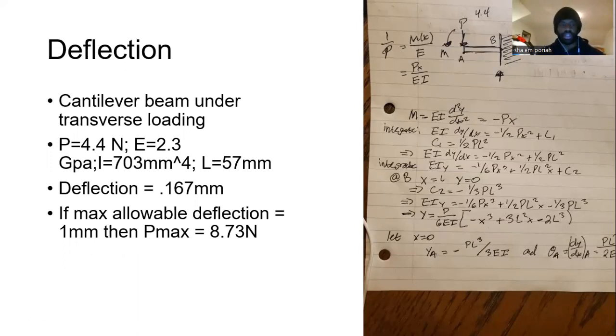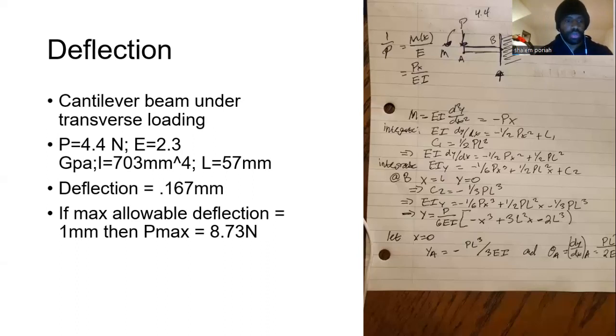And so it is modeled as a cantilever beam under transverse loading because our applied force is acting perpendicular to our beam. And if we look at the model that we have over there on the right, we can see that in order to solve for the maximum allowed deflection or for any deflection that occurs, we need to model it as a cantilever beam and follow through with the equations that I have listed there as it's worked out. We end up at the bottom with YA equal to negative PL cubed over 3EI. So that is going to be our equation to define what the deflection is going to be.